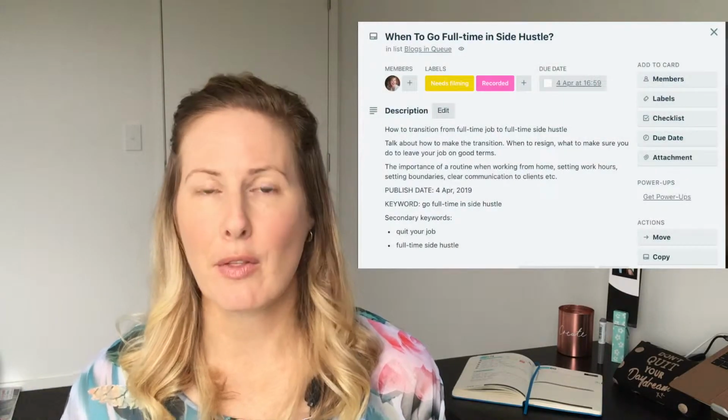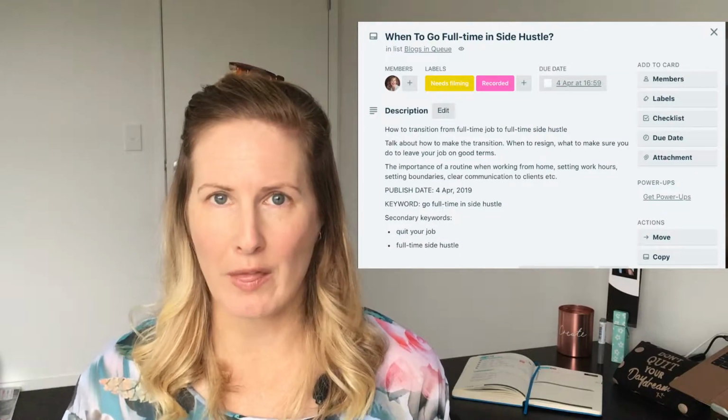And then once I've got those ideas, I just create a whole bunch of cards on my Trello board, and then I outline them. So I'll just open them up, and in the description area, I will just go in and put a bunch of bullet points about the things that I want to cover for that blog post. That takes about 10 minutes just to map out that content.